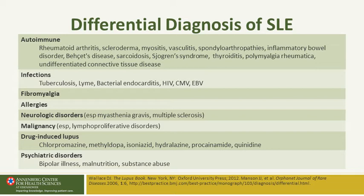In older patients, we like to rule out polymyalgia rheumatica, which gives a very high sedimentation rate along with stiffness and aching. There is also a large group of patients — probably more than even have SLE — who have a positive ANA, may be tired and achy, and have some swollen joints but don't meet established criteria for SLE. We call those UCTD, undifferentiated connective tissue disease.